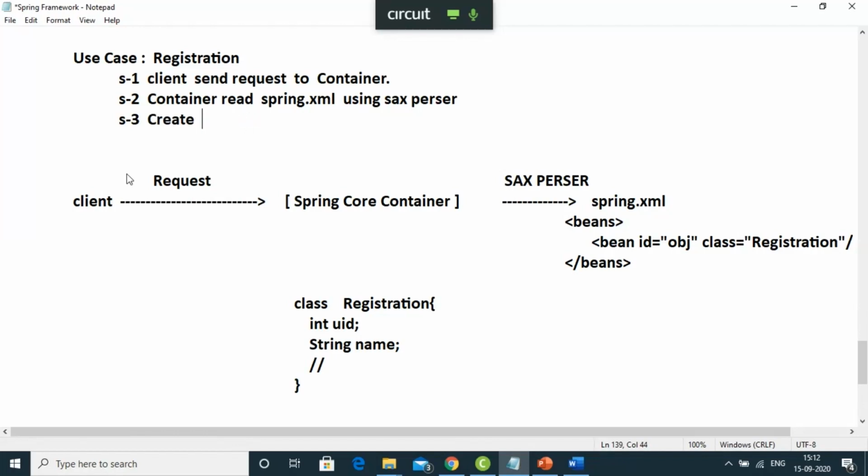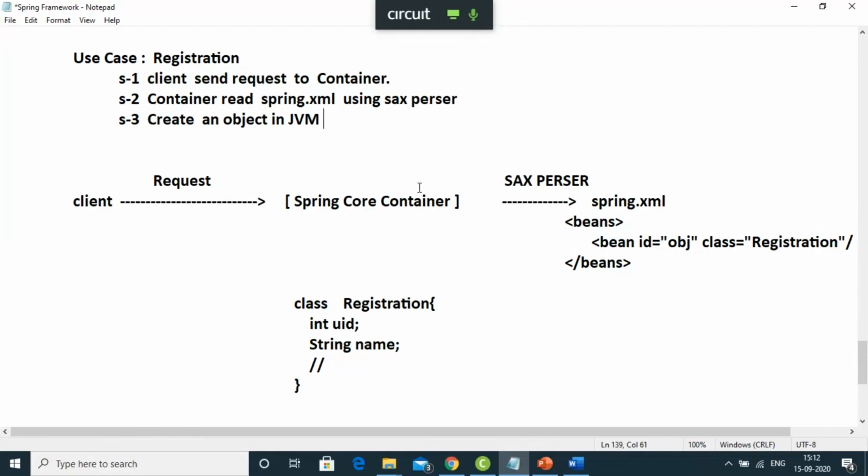Create an object or create an instance in the JVM. It will create the object inside the JVM, right? Then it is going to send that object.